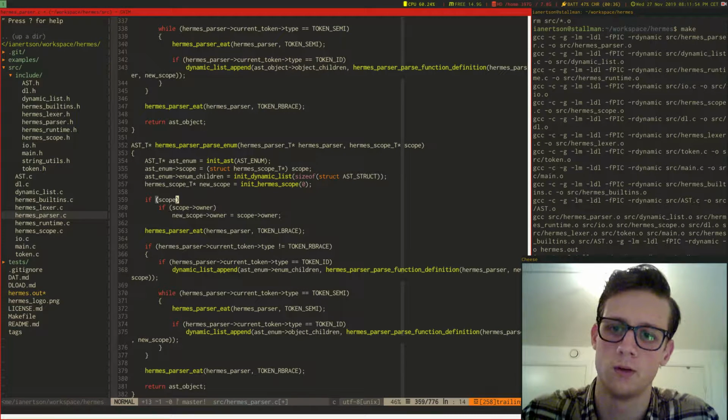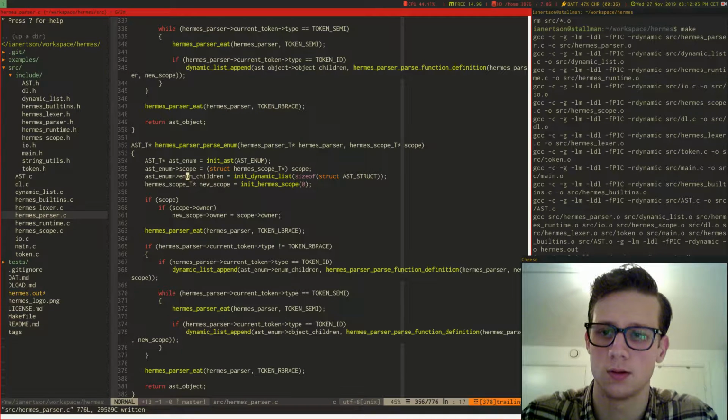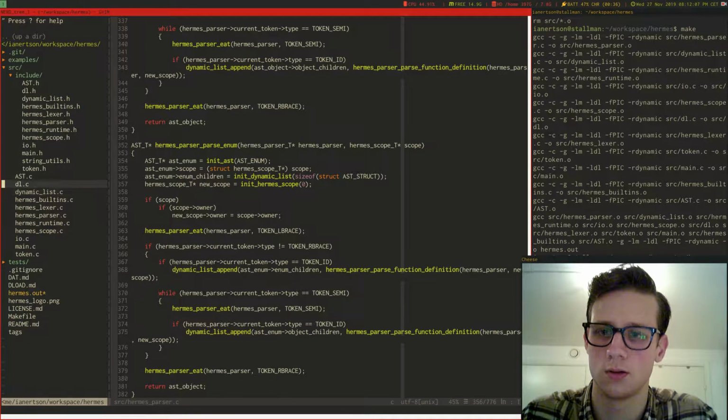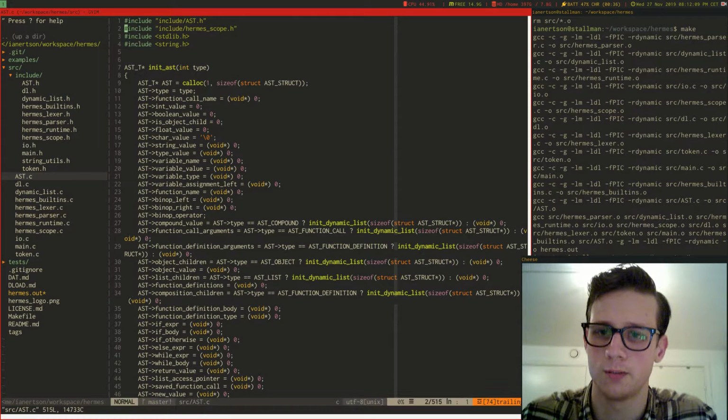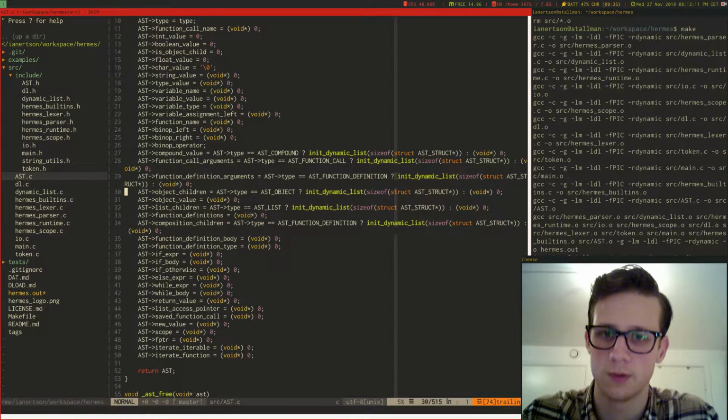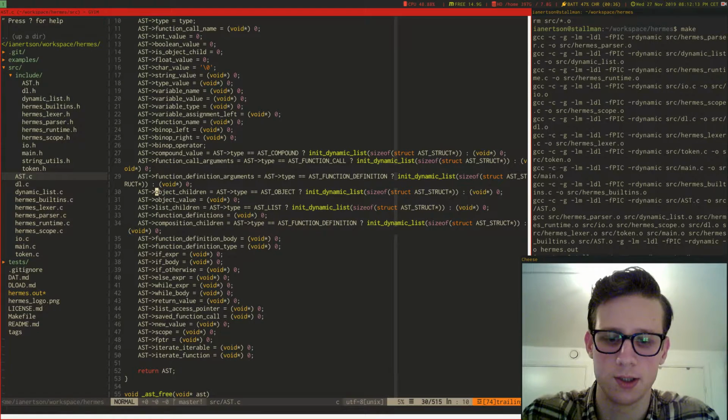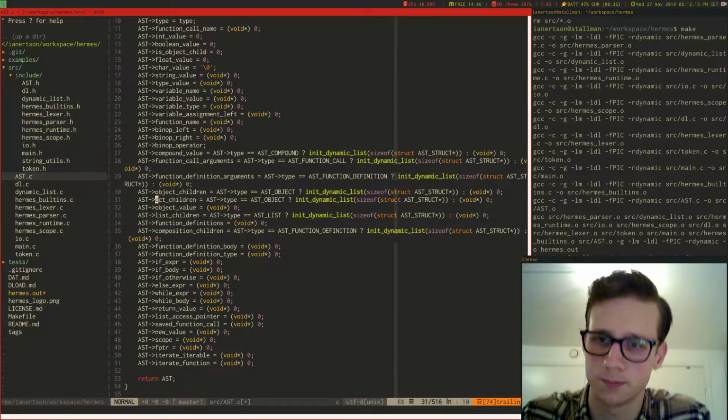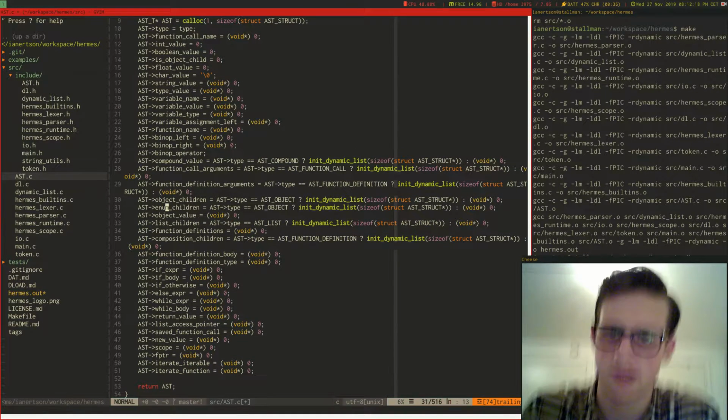Okay. We can actually reuse... no, let's create a new children type here. So we're gonna have an object children and we're gonna have an enum children. It's actually better to separate it.